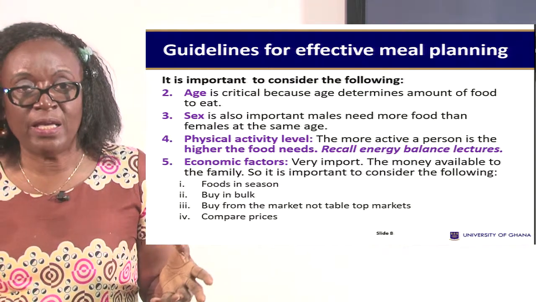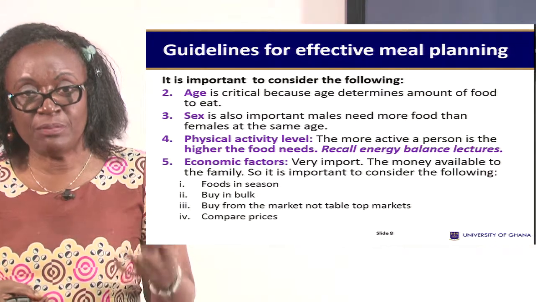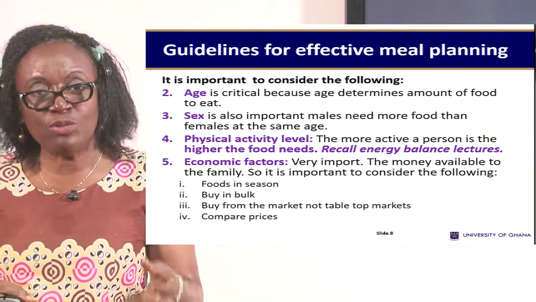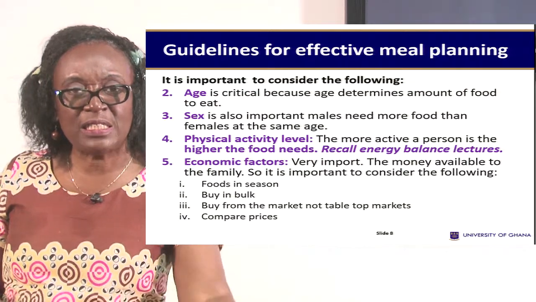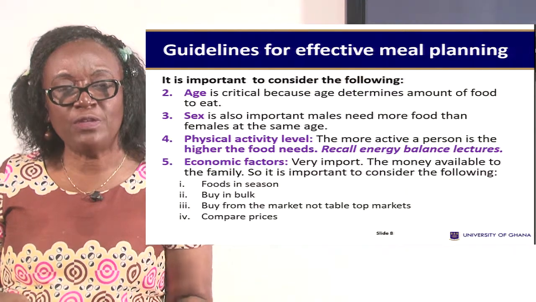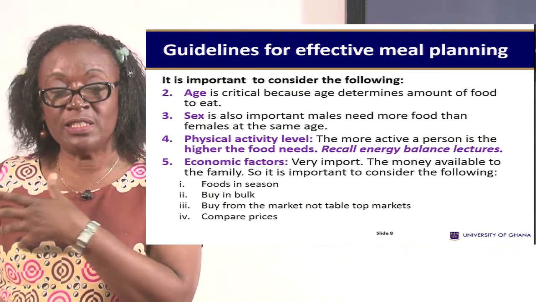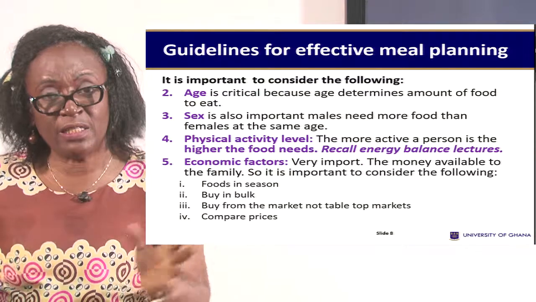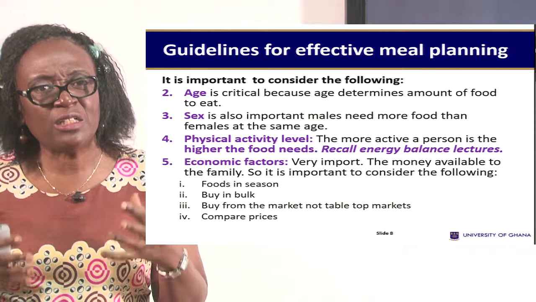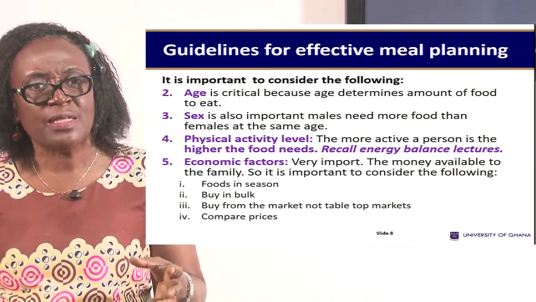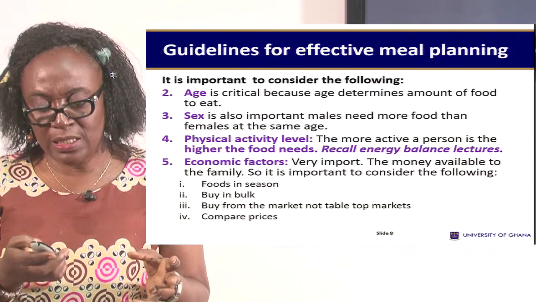Knowing where to buy, what to buy, when to buy, how to buy, bargain is very, very important, and be selective. And at the same time as we are buying, we should also consider food safety, sanitation, and hygiene. So we shouldn't just be buying things that are on the floor anyhow. Meat, where it is outside, not in a meat shop where they have the nets, with flies all over. No, we need to avoid that. Tell the people, and especially as we deal with people who are immunocompromised, the safety aspect of buying should ring a bell anytime we are counseling them.